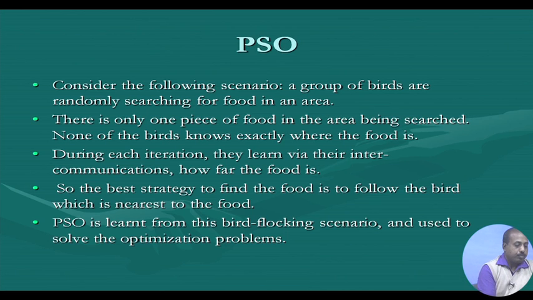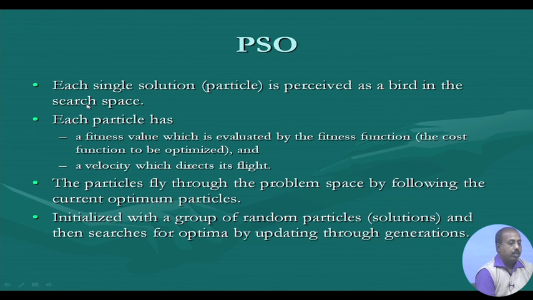So, PSO is actually inspired by this bird flocking scenario, and it is used in solving many optimization problems. Each single solution or particle is perceived as a bird in the search space. Each particle has a fitness value which is evaluated by the fitness function, the cost function to be optimized, and a velocity which directs its flight. So, every particle has a fitness and a velocity.